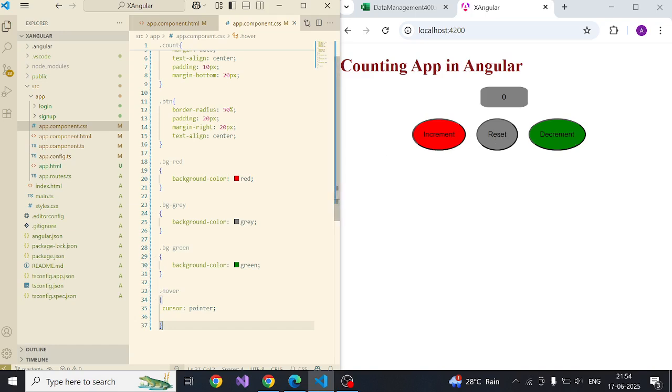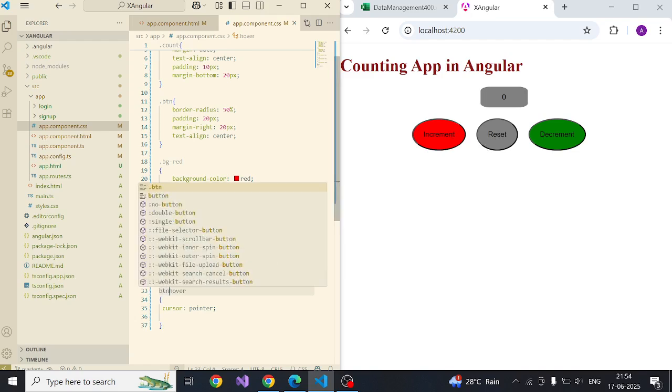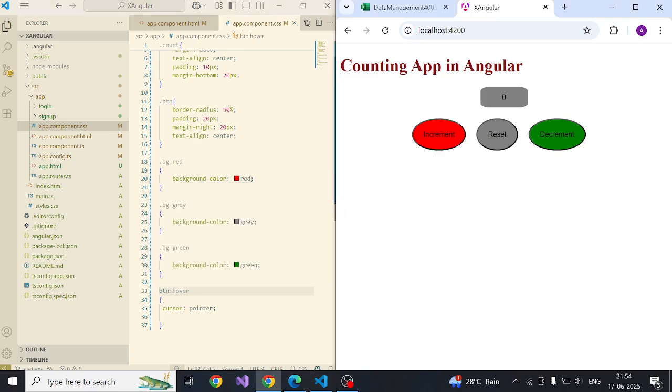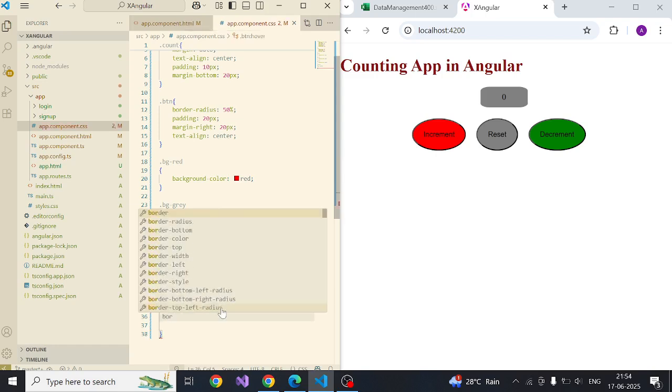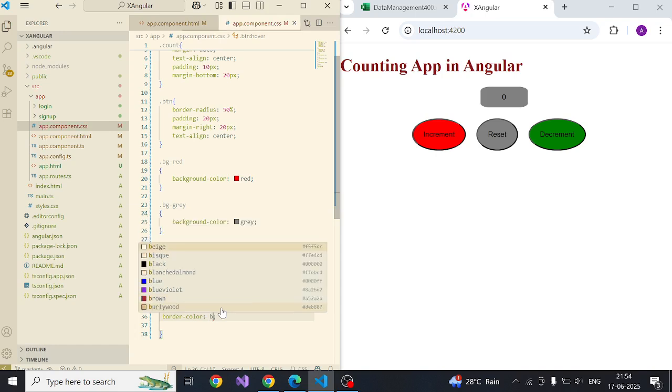Okay, let us do it as a button hover. We have a class button. When we do it as hover, we want the border color as black.